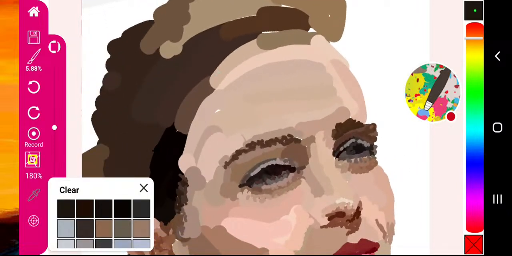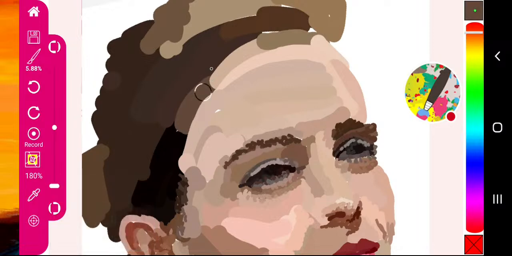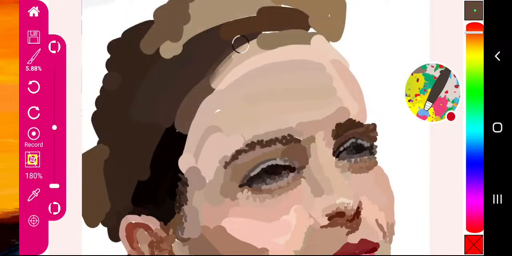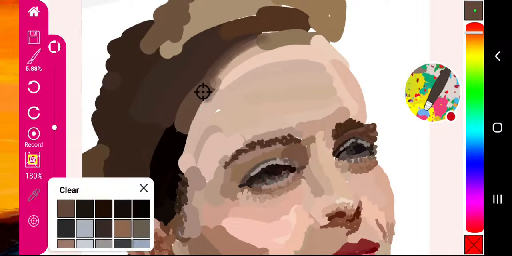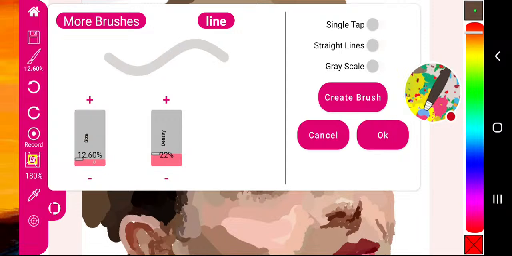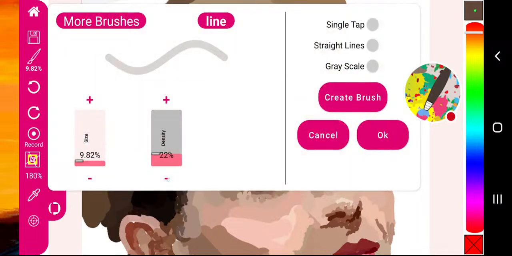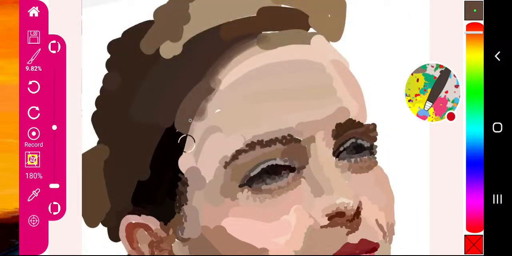Here it goes. I pick the color, this brown color, and then look, because I have a density setting of 20%, I can literally just go over here, and then if it's not covering the full path, just reduce the density here, just simply go over it.